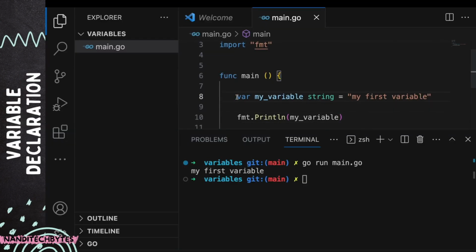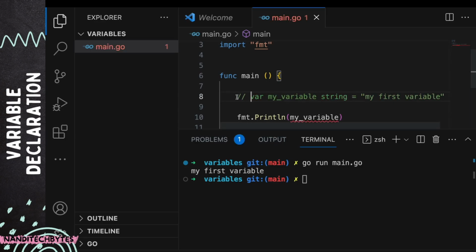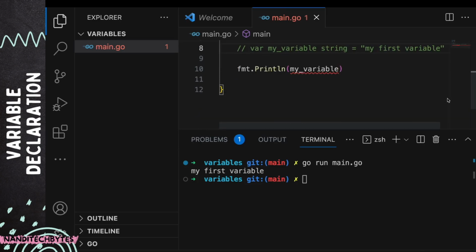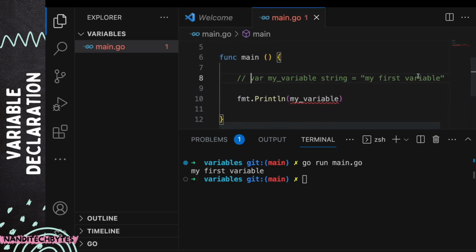In statically typed languages like Go, the type of a variable is known at compile time. This means you have to declare the type of each variable when you write your code. On the other hand, dynamically typed languages like Python determine the type of a variable at runtime. You don't need to declare types explicitly, and the same variable can be reassigned to different types of data.